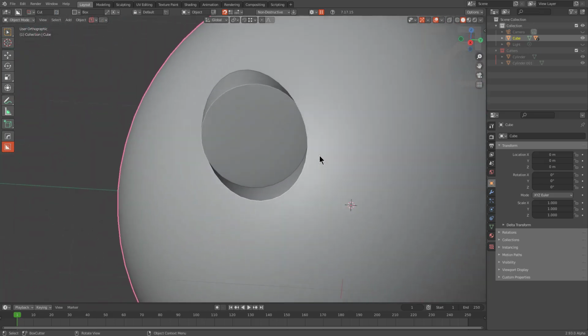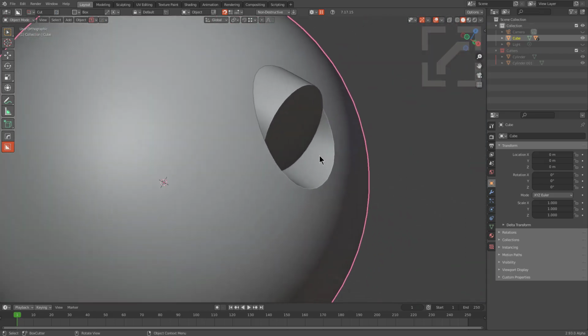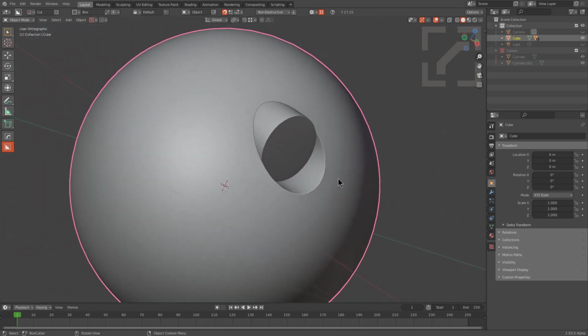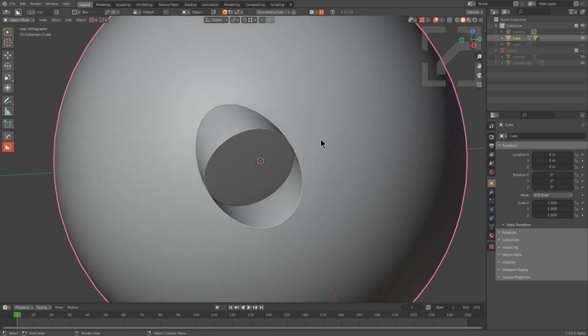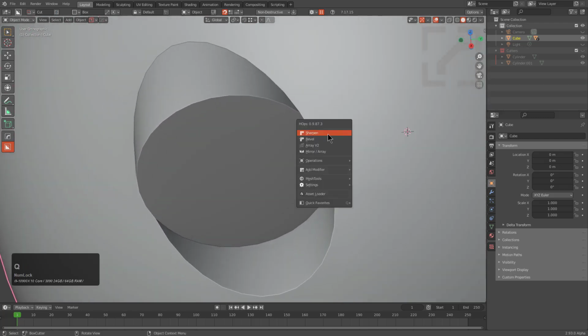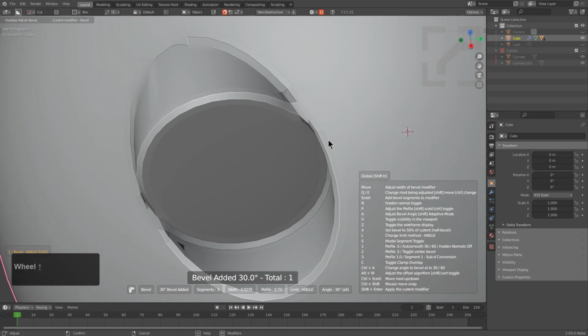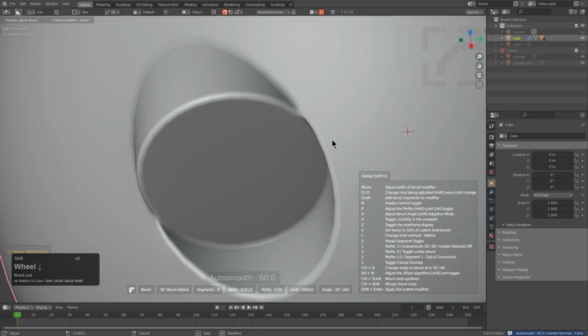But now we look at our sphere and we have cut that shape into it. And this is actually a really difficult shape to cut in. In fact, it gets even more difficult from here. Let's select the shape and control click bevel to add a bevel modifier. And we see that it's just devastating our shape. So let's alt scroll to ensure that we're able to bevel the entire boundary around it by lowering the angle.